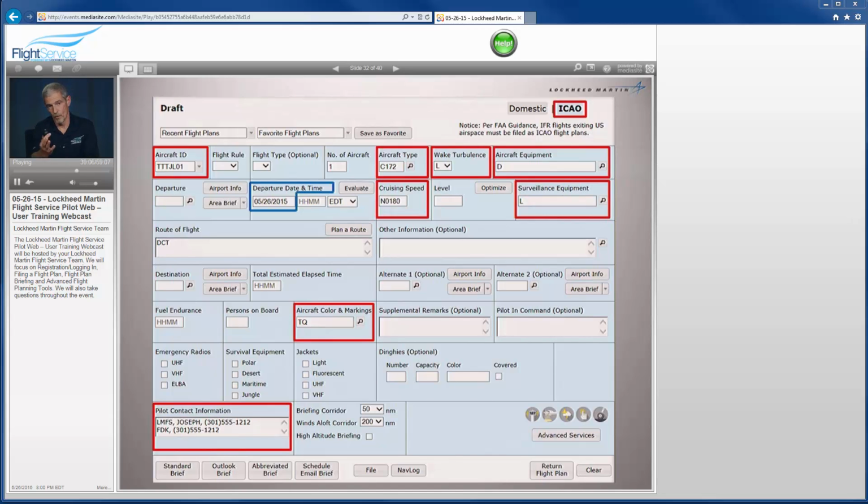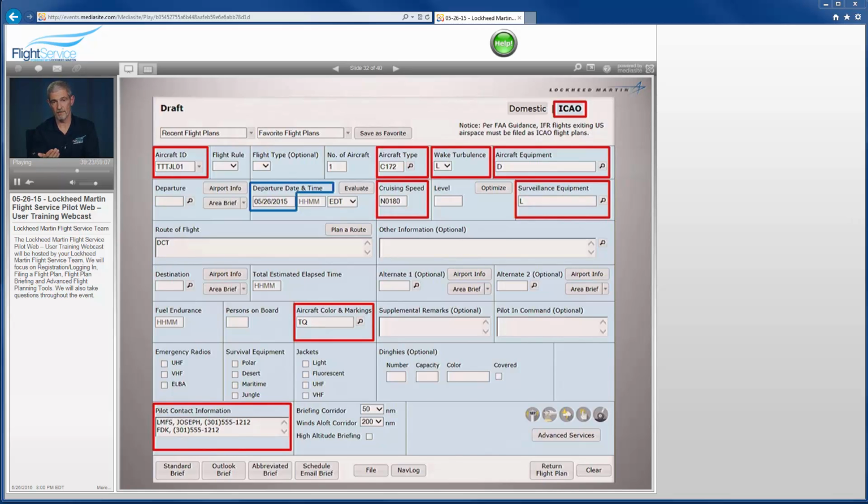However, if you override anything in here and save it as a favorite, we save it just as you put it in. The bottom line here is don't be afraid of this mask. It's different, no doubt. But it is something that I think we're all going to have to get used to.